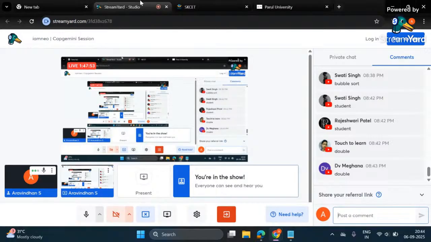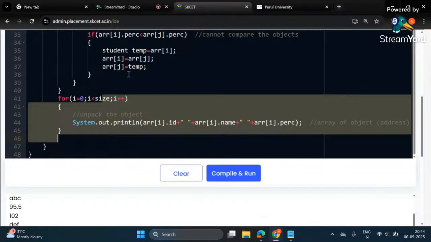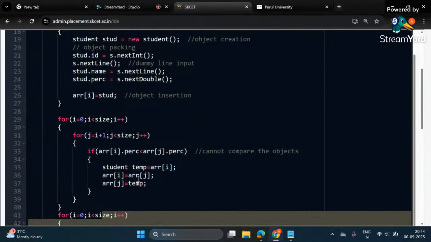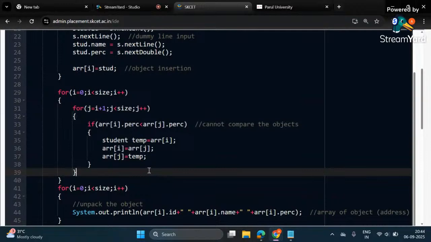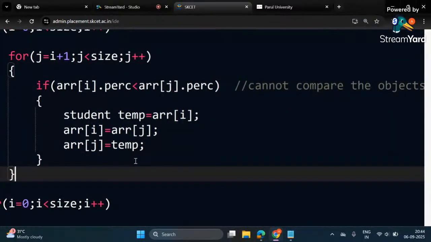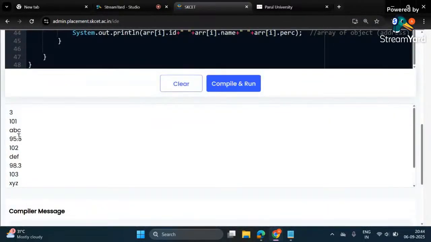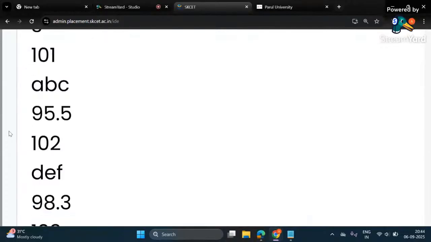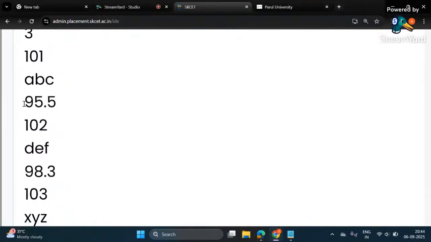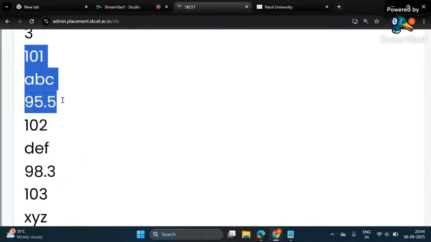No, Meghna, that is not double, because listen carefully. Here we are just comparing only the percentages. Percentages are double only, but after comparing, we are interchanging the whole object. So that doesn't come under double.